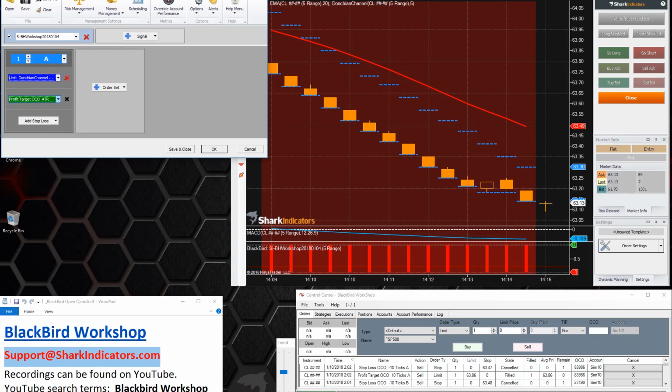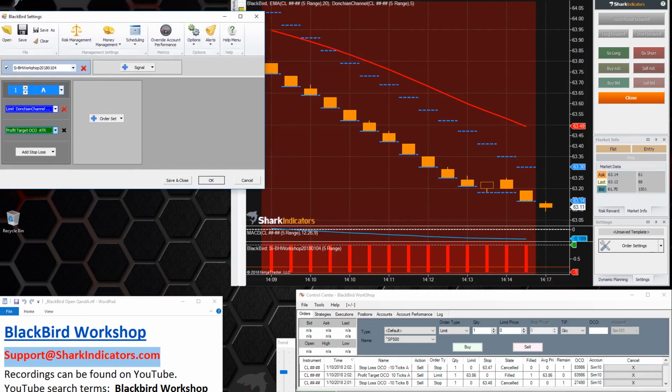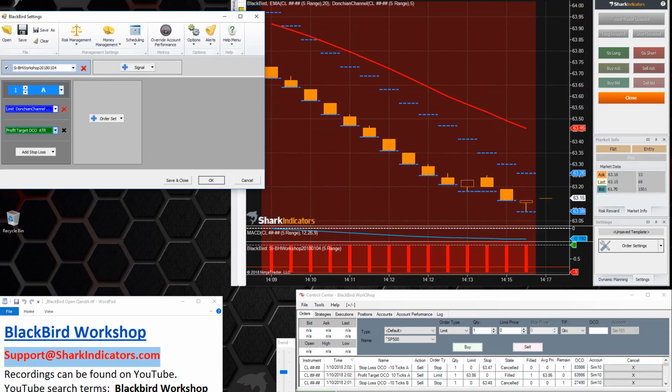So the 1 ATR adjusts to the size of the bars, right? And actually, yesterday's workshop, we were using an 8 range chart. So I will adjust this chart here to an 8 range. And that will effectively, a 1 ATR means an 8-tick profit target, right? Since this is an 8 range chart, 1 ATR would be 8 ticks, the same size as the bars.